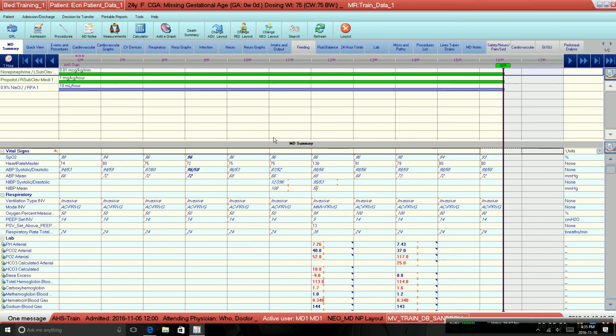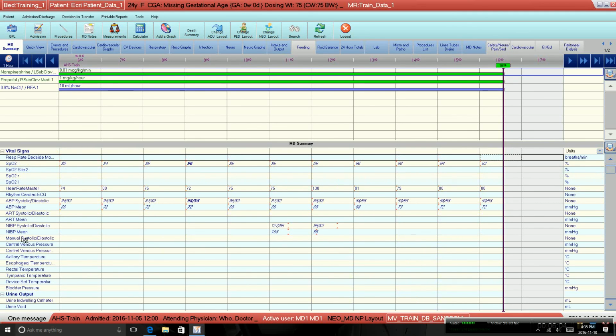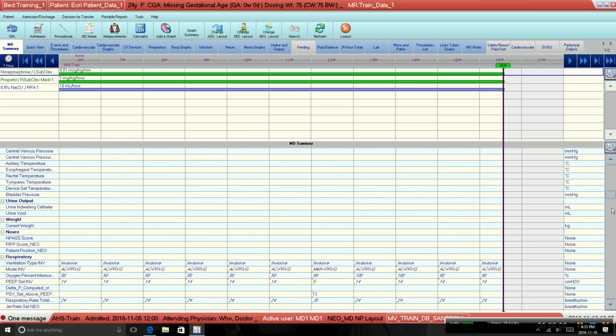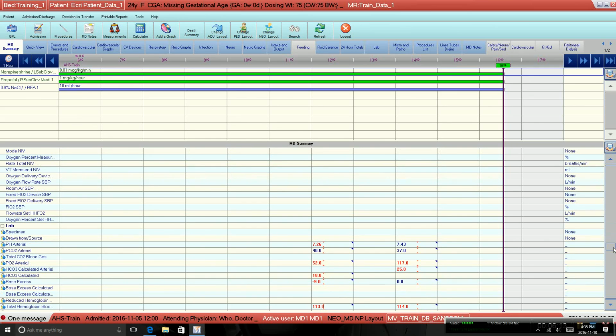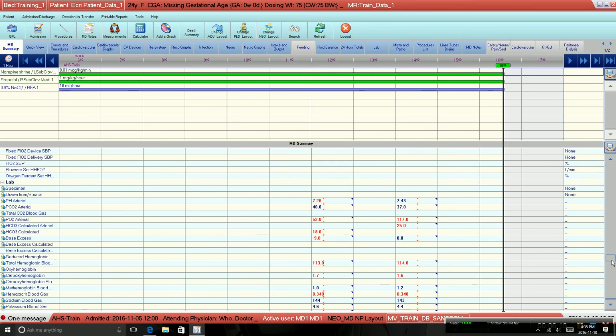The best way to find out what information is available in each tab is to simply start poking around on your own. And if you're really curious, you can click on the icon here and show your empty rows, and you can see all of the data that is available but may not necessarily be displayed for this particular patient, to give you a sense of what information is available for you to view at any time.